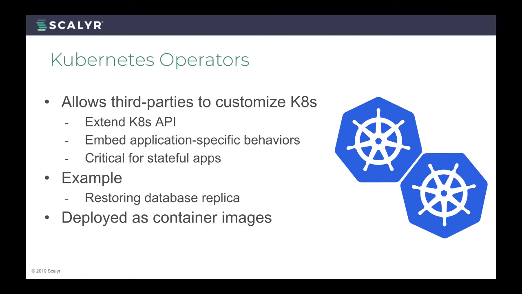And the best example of this is you can think of running replicas of a database on Kubernetes. Okay, let's say you have 4 replicas of a database running on Kubernetes. What happens when one of those replicas goes down? In a naive world, Kubernetes would recognize that only 3 replicas are running, a 4th one needs to be run. It would launch it on a new node and start it up and start sending requests to it, right? Well, that new node doesn't have the state for that database. It's empty, right? So that new node is going to be missing content that it needs, right?